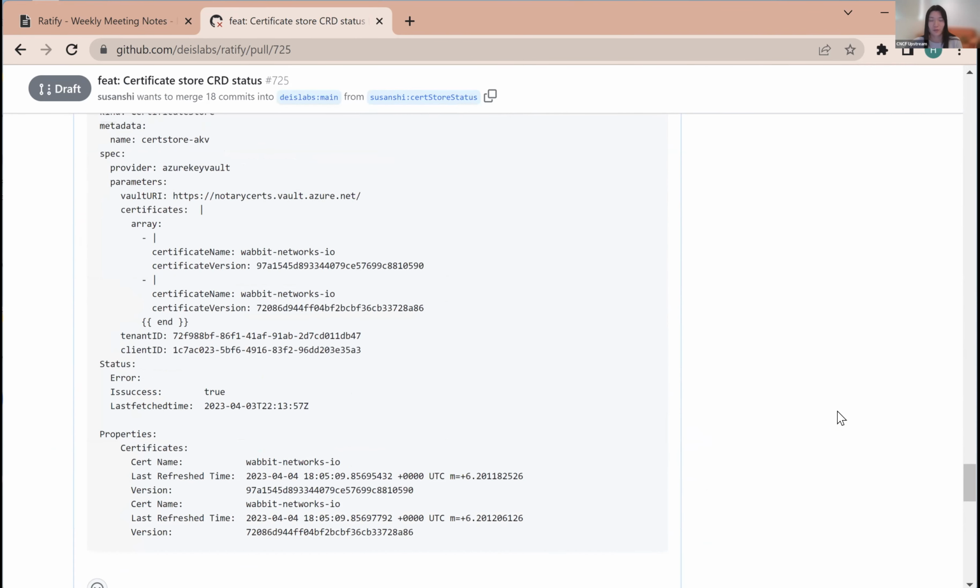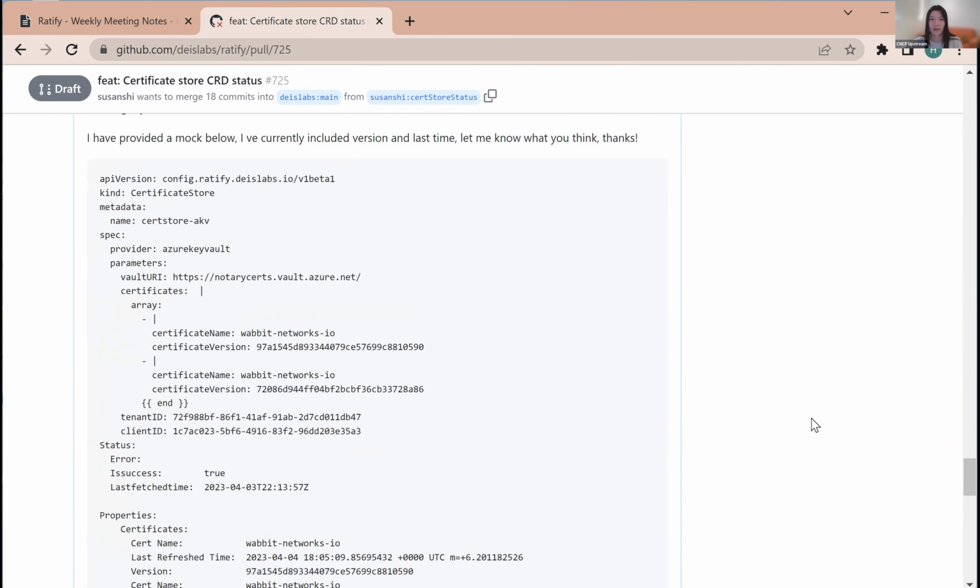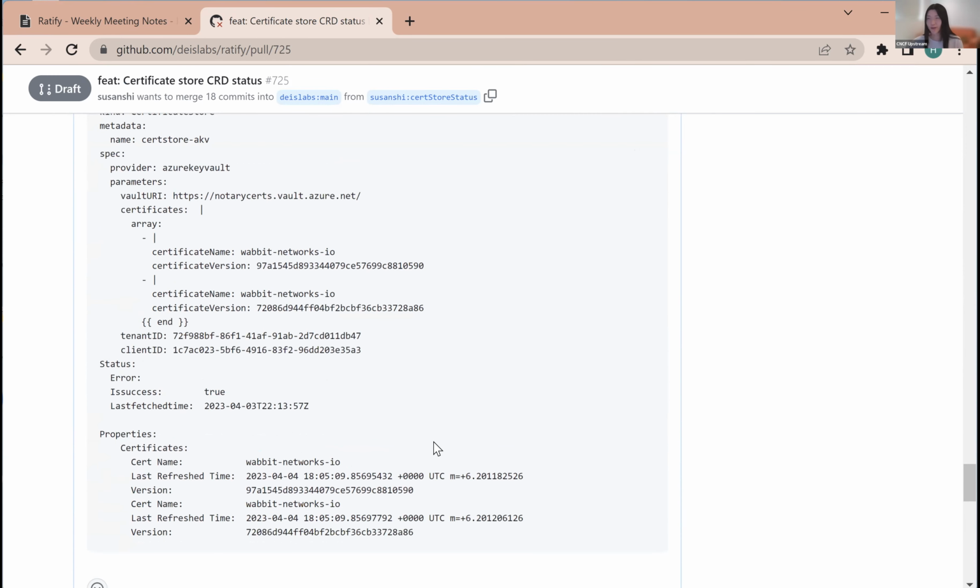I'll bring it up right now, so that people can have a quick look and see if you have any feedback. The plan is we're adding the success Boolean to the overall status, along with the error messages and the time. On top of that, we're adding the properties of the cached messages.